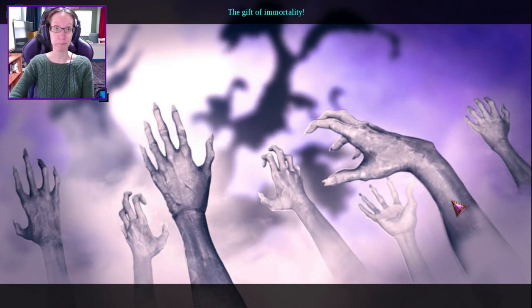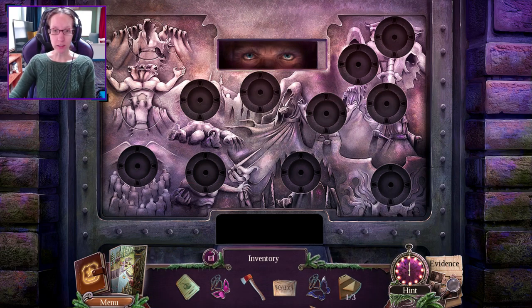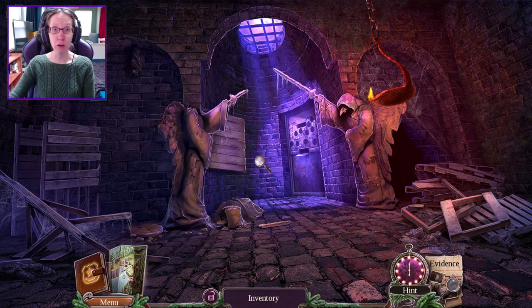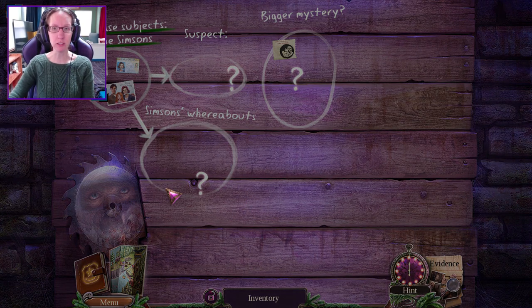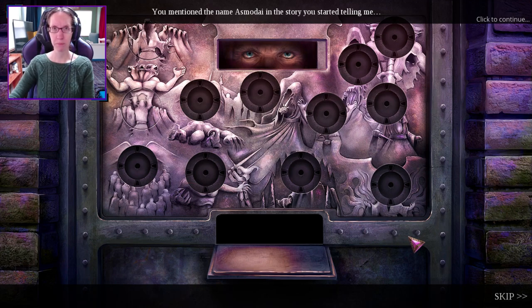They look great. Okay, we've got a lock part. No clue. No idea. You still have something to say, do you? What do you want? You mentioned the name Osmodai in the story you started telling me. Did you say Archdemon? Who is it? How come you know all this? I mean, what is it?